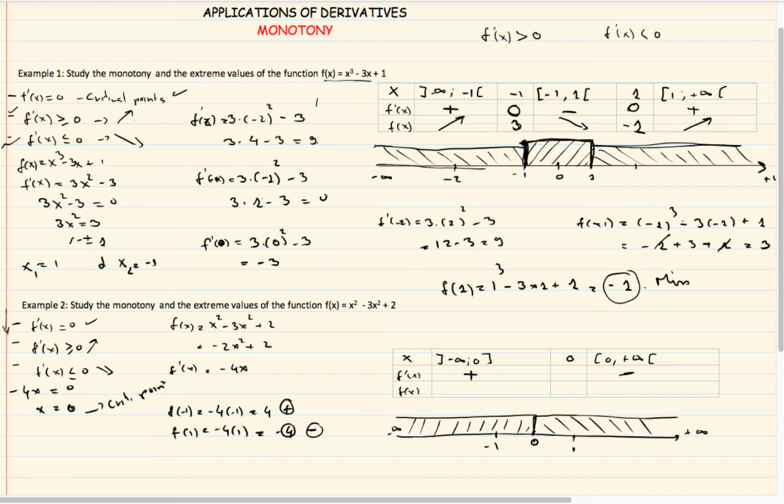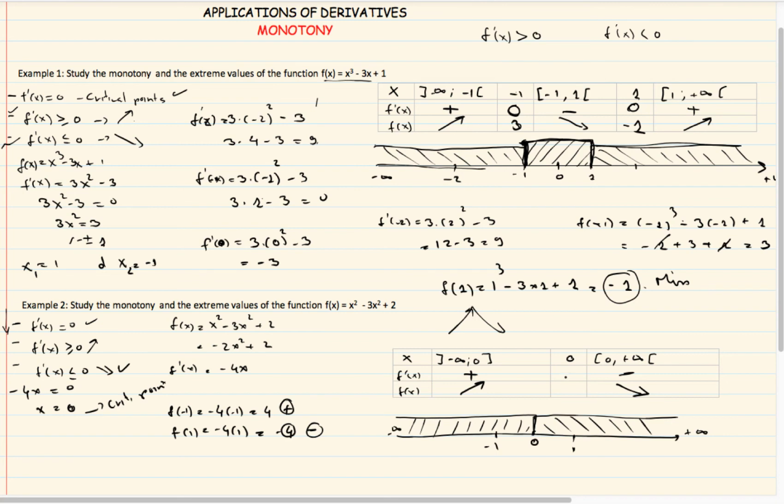Now we have to check for these propositions. If f dash of x is greater than 0, the function is increasing. F dash of x was positive, it was 4, and 4 is greater than 0. So the function here is increasing. And here it was minus 4, which is less than 0, which was this condition. As you can see here, this function was increasing and then started decreasing. So we have a maximum value, because if something is increasing then decreases, it has reached a maximum value. So we have to find what is the maximum value of this function at this critical point.